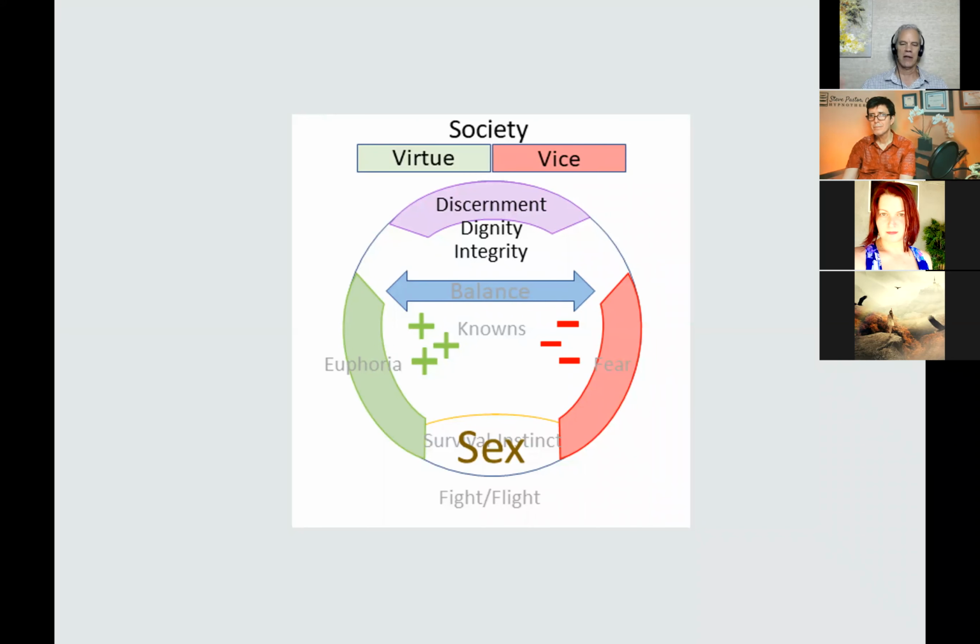So this is the picture of that seventh stage, which is where the critical mind is dissolved. We've got sex and our survival instincts under control in the service of expressing our virtues in society, and negotiating our individuality, and having found a group of people that accept the vices that we need in order to preserve our sense of self. That's a negotiation that we do to be able to have time to be who we are. And we use discernment, dignity, and integrity in the thinking part of our mind in order to inform all of our choices.